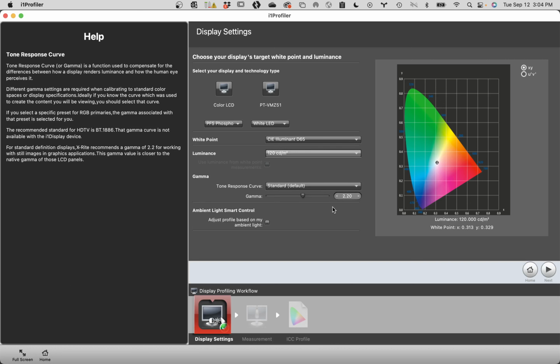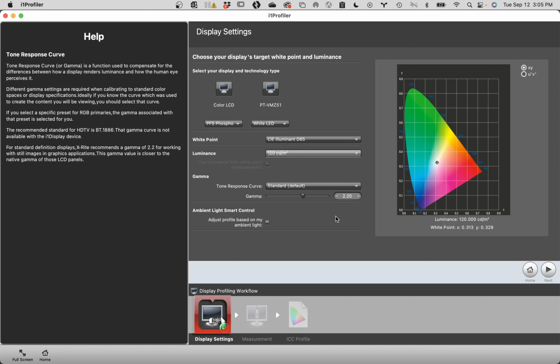What's going on here is that monitors and digital cameras, all that kind of stuff, are all linear devices, and we live in a logarithmic world. Without getting into all of that, you guys basically know that when you talk about f-stops, the difference between one f-stop and the one right next to it is either a doubling or halving of light, right? So if we go from f5.6 to f8, we're stopping down, we cut the light in half. If we go from 8 to 11, we cut it in half again. If we go from 5.6 to 4, we're opening up, we double the light. It's all this doubling and halving, right?